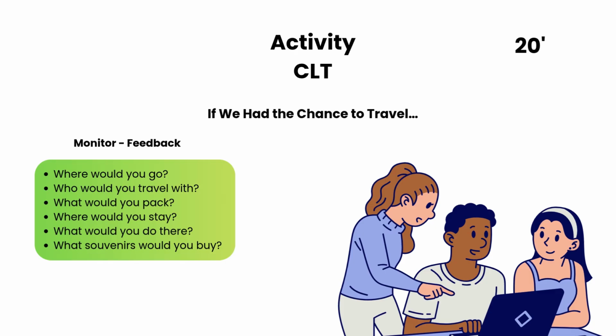So, look, we're going to start with this. If we had a chance to travel, imagine that you have, I don't know, an unlimited budget. Once again, you won $1 million, and now you have the chance to travel wherever you like. Now you're going to ask your students to plan their trip, and they have to answer the following questions: where would you like to go? Who would you like to go with? What would you pack? Where would you like to stay? What would you do there? What souvenirs would you buy?